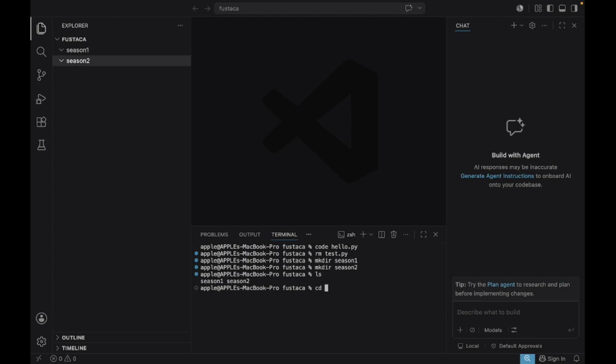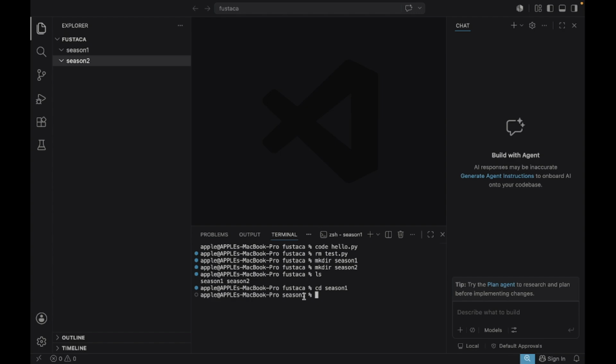Which folder do I want to go to? I want to go to season 1. If I press enter now, you will see from Fustaka, it now shows me I am in season 1. So cd season 1 means I have now gone inside the season 1 folder, which is inside the Fustaka folder, and the Fustaka folder is inside my Apple folder.